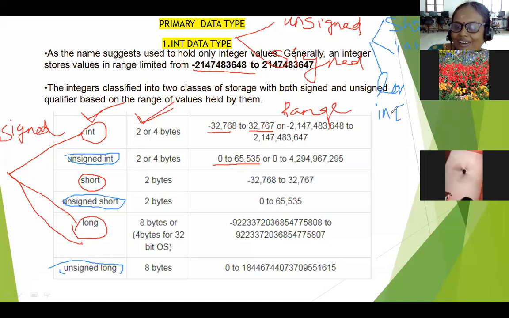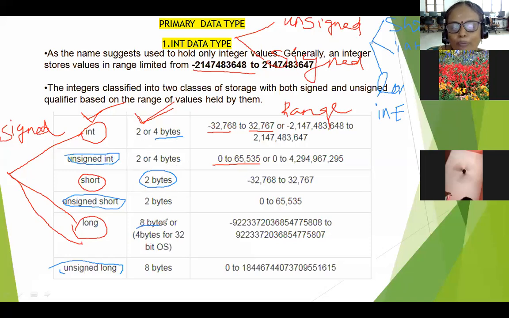Are you clear or not? You just learn int is 2 or 4 bytes. You all know 2 bytes, how many bits will it occupy? 16 bits. 4 bytes, 32 bits it will occupy. Similarly, you have seen short will occupy only 2 bytes. For integer, since almost all our systems are upgraded, we are getting 4 bytes. We will check with the program.